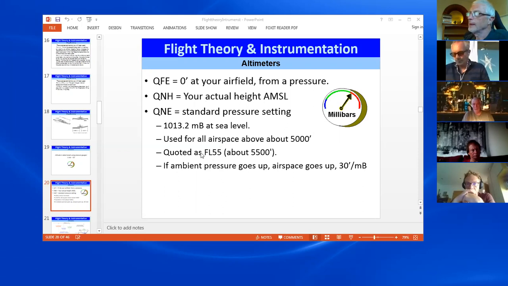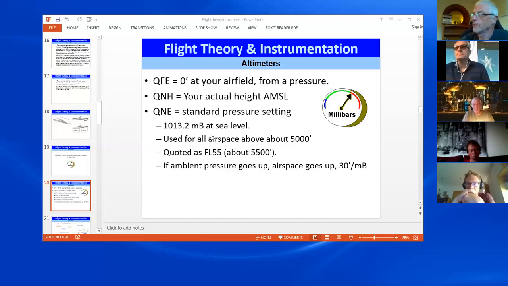So aircraft will use 1013, or QNE, for flight levels. Aircraft coming in just above the dike, we're at FL 55, which is 5,500 feet. Now, if they are still on QNE, which they may not be because they may be in transition, being controlled by the radio tower, then they're working on 1013.2 sea level pressure, which probably isn't the pressure for that day. So as far as they're concerned, they're coming in at 5,500.